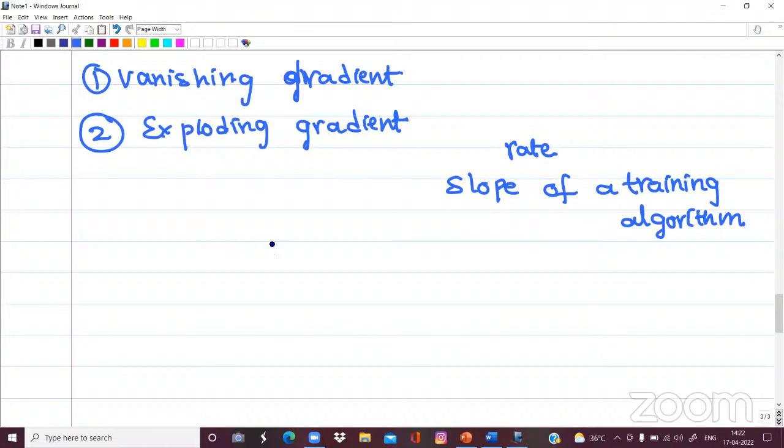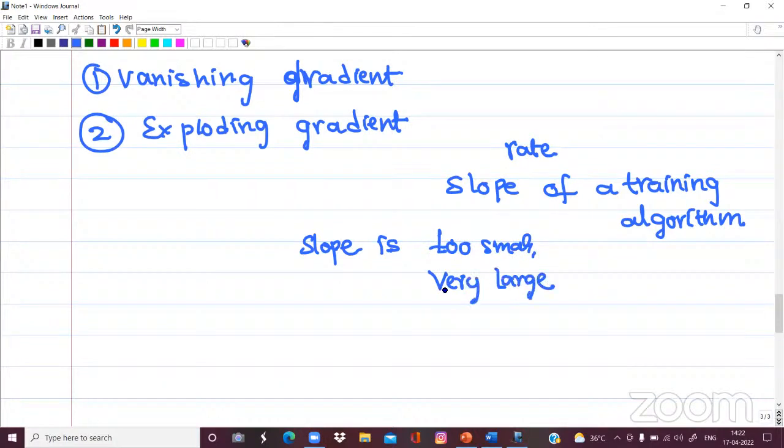The vanishing gradient comes into the picture when the slope, or the learning rate, is either very small or very large. Too small or too large, then you will get problems.